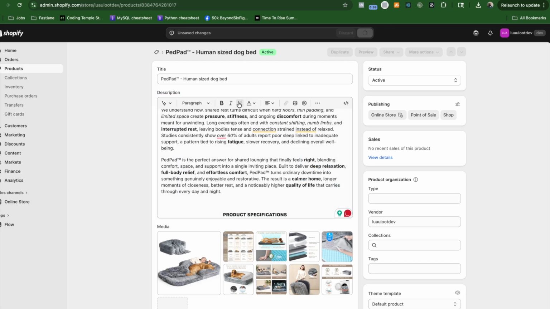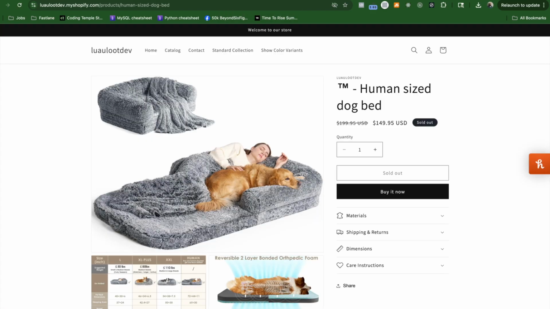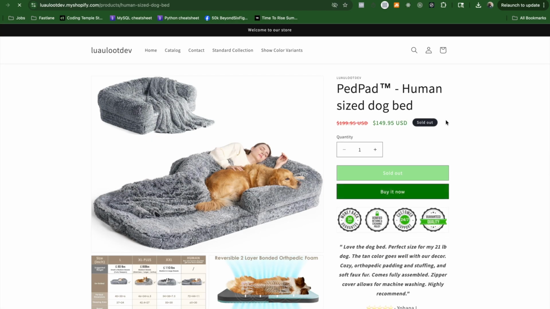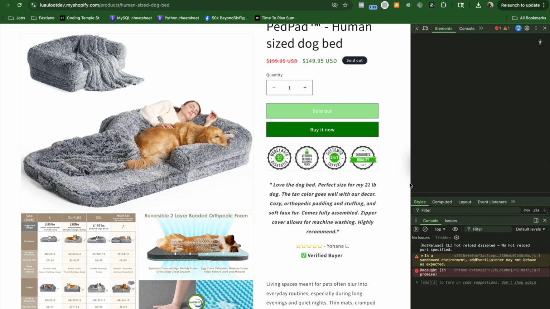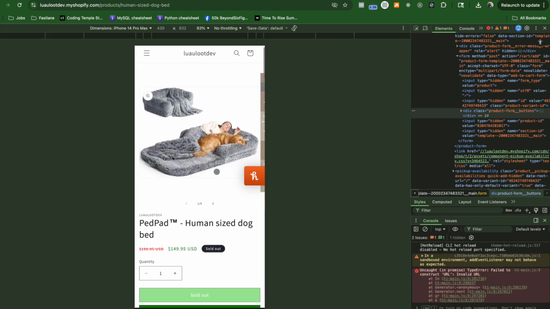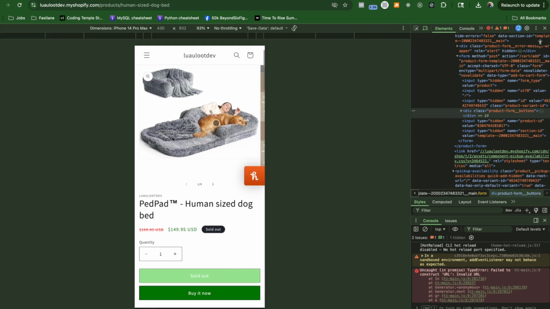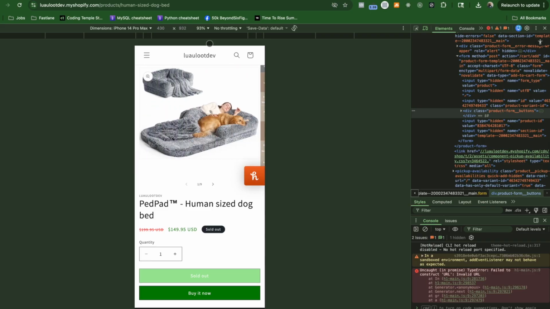We can save that. Refresh. And then we can check our mobile view. The only thing wrong with this is that all of our images need to be a square.